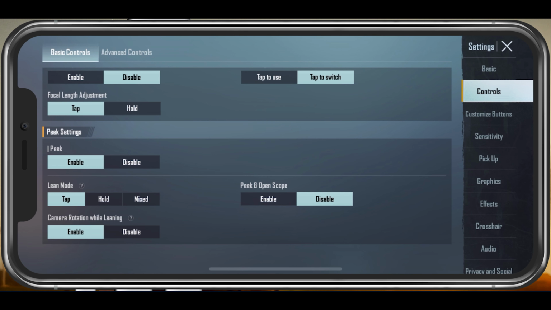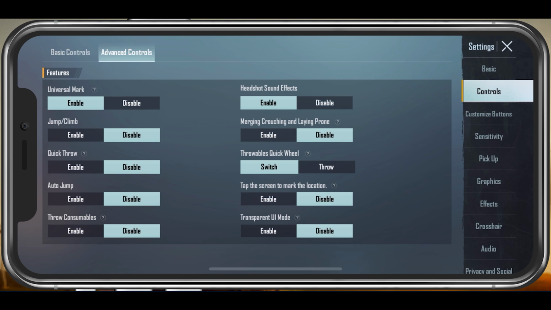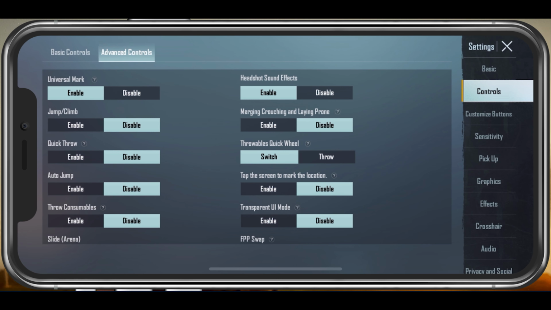In your advanced control settings, you can enable or disable some features while in-game, such as auto jump or headshot sound effects. In most cases, these will come down to personal preference, but I like to enable the universal mark setting.